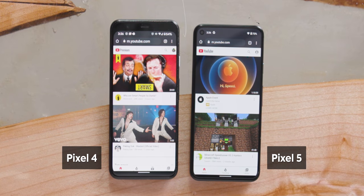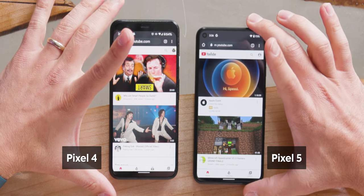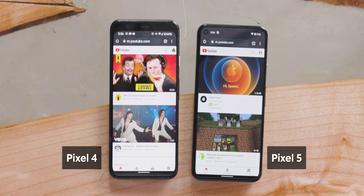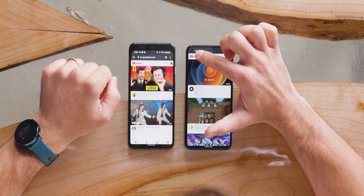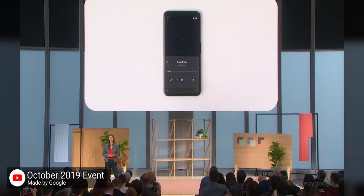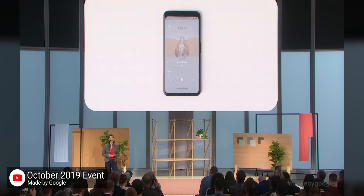Another thing you'll notice is the difference in bezels. The new one has smaller and equally sized chin and forehead bars — one consistent bezel all the way around — and that looks really nice. The front camera is a punch-out display. The Pixel 4 looked dated when it came out with a bigger forehead, due to all the radar technology inside. You could swipe to the next song or swipe your alarm off by moving your hand over it. That never worked, no one used it, and the approach detection drained the battery — so I'm not mad those are gone.